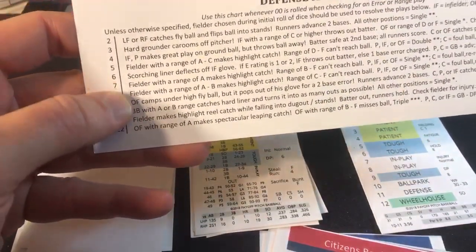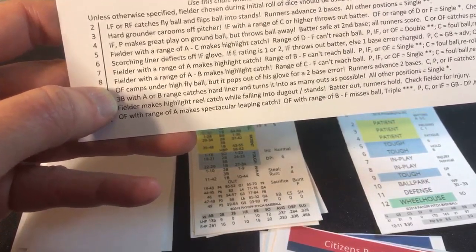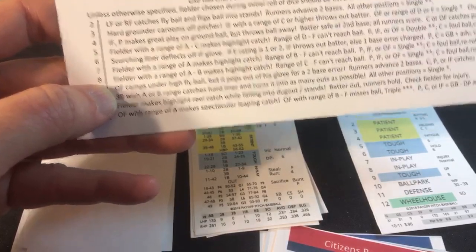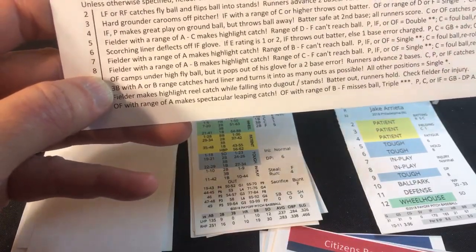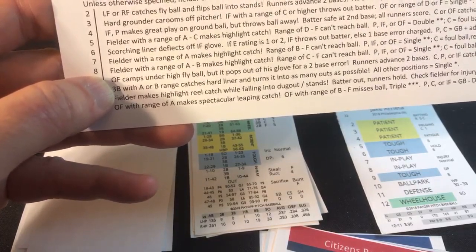We pull an 8. Fielder with range of A or B makes highlight catch. Range of C, can't reach ball. Pretty simple. Let's see who it is. It's the shortstop. The shortstop for the Phillies is Kingery, and he's a C range. So range of C. C to F, can't reach the ball.